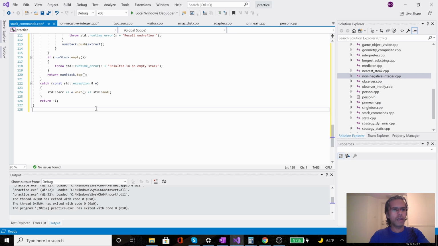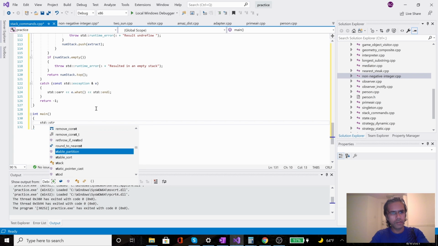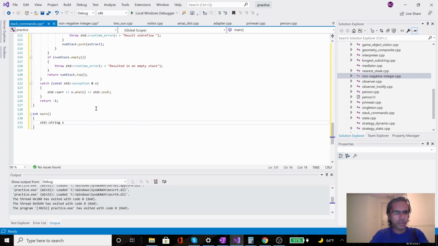So let's have a driver function for this. I will call it main, and let's have a basic string, const string, and call it s, and we will initialize this with let's say 1 2 plus pop duplicate.